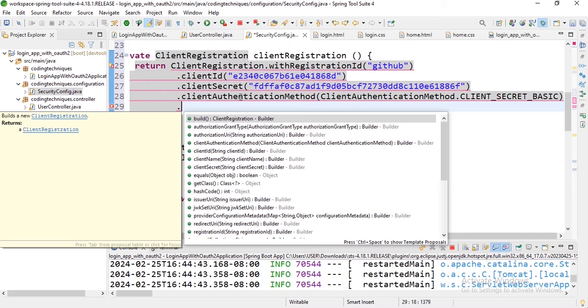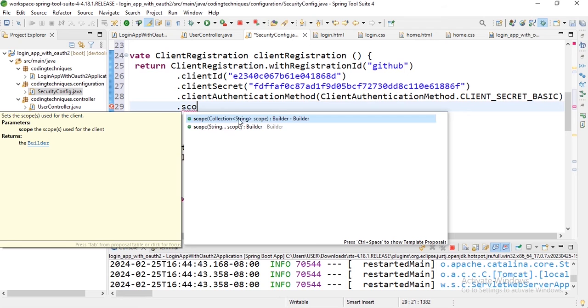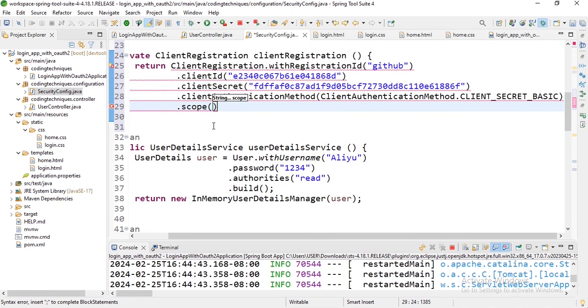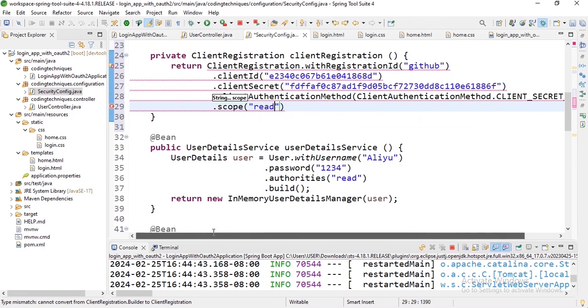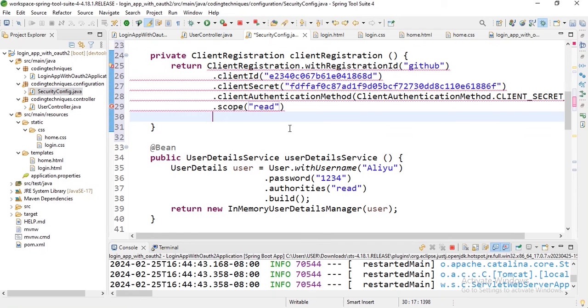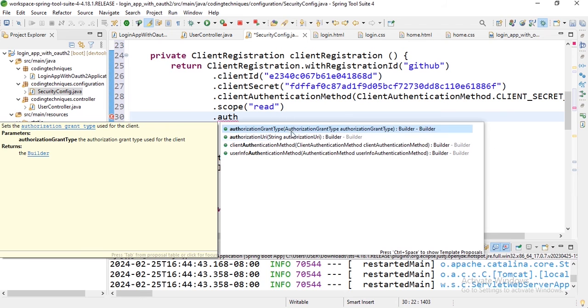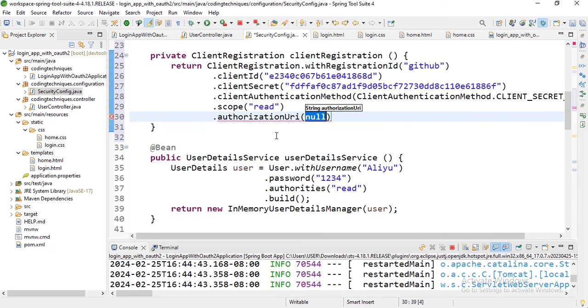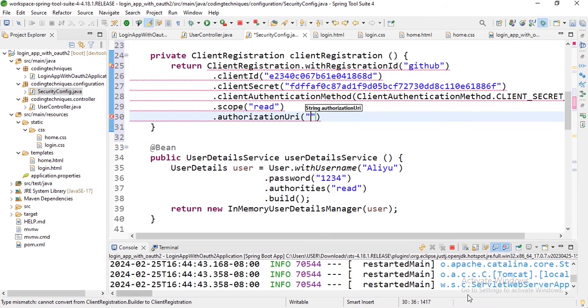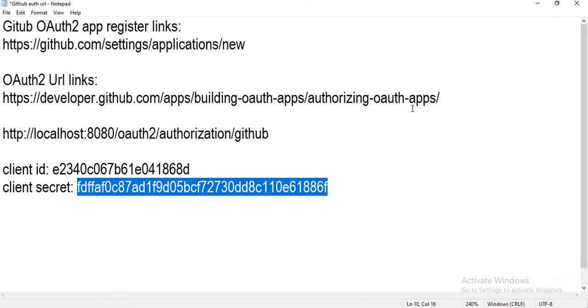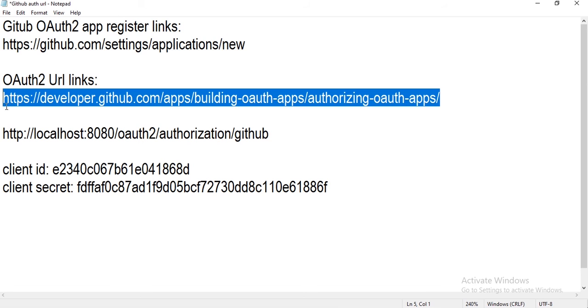And then we need to access the next method, which will be scope, and I will set this scope to read. Scopes are like granted authorities here, and then I set this to read, and we need the authorization URL. So let's add the authorization URI. Okay, so for the authorization URL first, let's go to this. Let's check this.